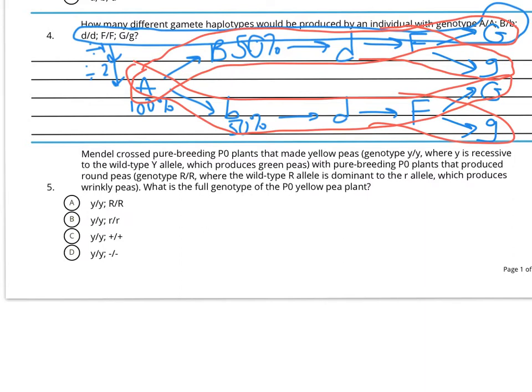Question 5, it looked like most of you got the right answer, A, just briefly. That's because it was defined down here that the wild type allele is big R. And when I tell you that there's a plant with genotype little y over little y, and I don't tell you anything about what's happening at another gene, the gene that confers round or wrinkly peas, what was the assumption we're supposed to make?